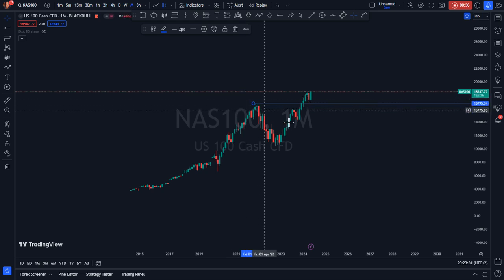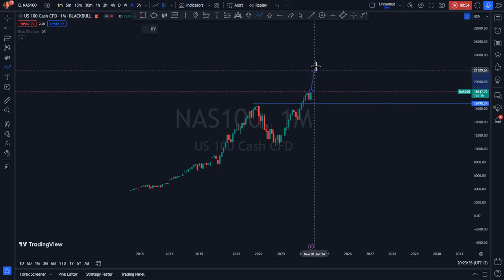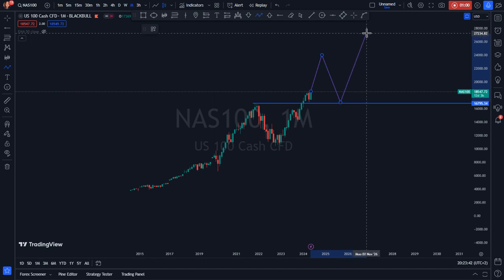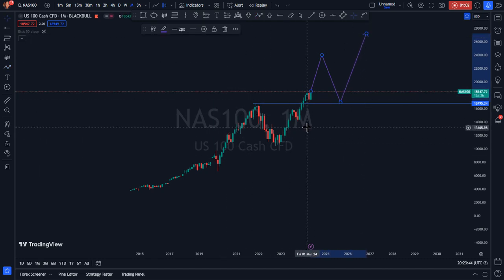Once the market breaks above this previous high, definitely we will be pushing all the way to create the new higher high, so that the market can come back, retest the previous high, and then carry on. So we are expecting to see a structure which looks like this for the upcoming months to come.